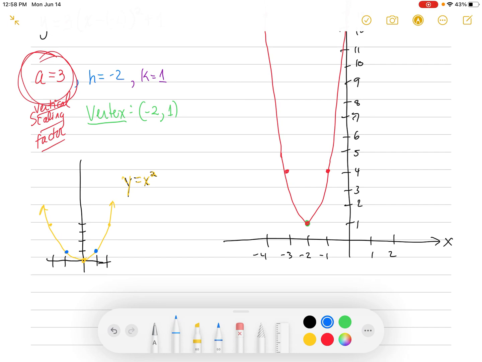So the idea is you have these side points here. This one and this one. This is our first pair of side points, right? From the center of the vertex, you go up 1 and right 1, and you go up 1 and left 1 to get to this blue, right? But because we had the scaling factor of 3, we went up 3 and right 1, and we went up 3 and left 1. And that's how we're getting those first pair of points from our starting place, our vertex.